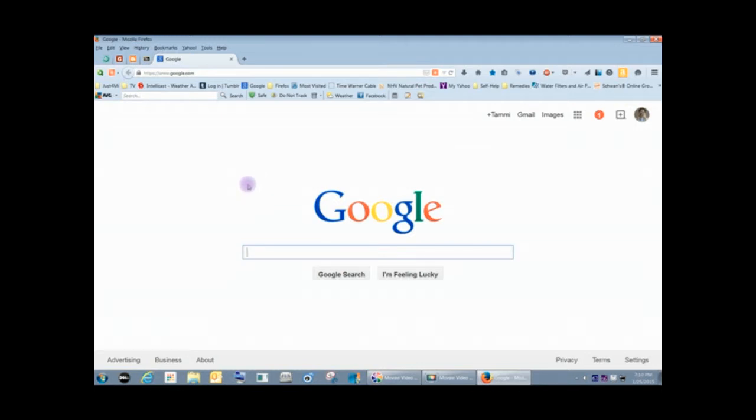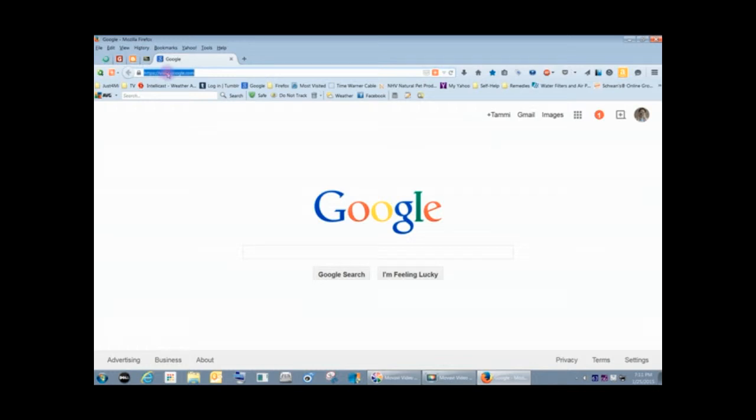So to set your home page, if you want Google, you just right click, left click. It should highlight completely. I don't know why it didn't. Maybe I need a new mouse, but just highlight all of this right here.